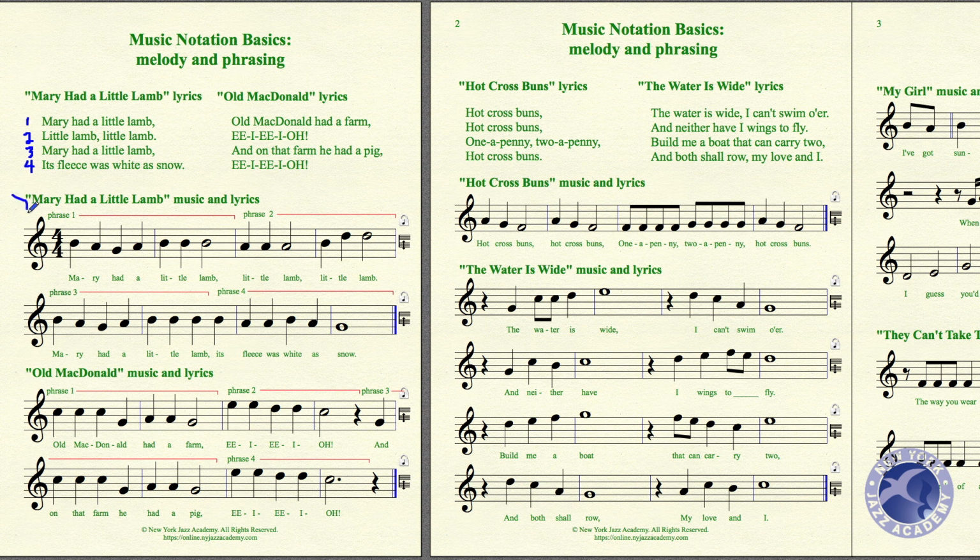Let's look at the music down here. This is Mary Had a Little Lamb, the music and the lyrics. So right off the bat, I want you to notice a couple things. We've got a staff here, 2 staff systems, and the treble clef is deciding that this note right here on the middle line is going to be the letter B. Because as we already know from Lesson 1, letter B is always on the middle line if we're dealing with the treble clef, which we will be dealing with for the rest of this entire class.